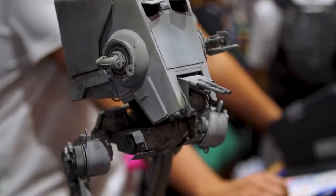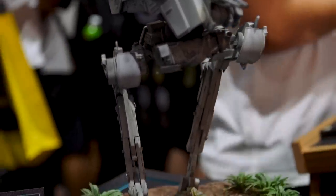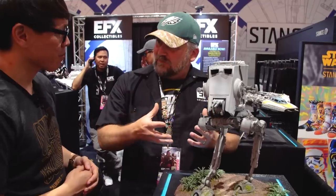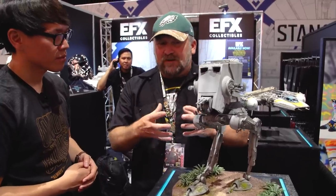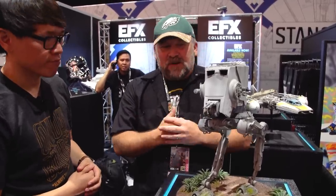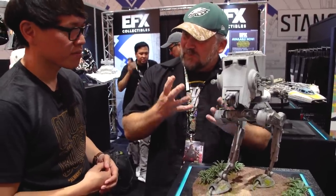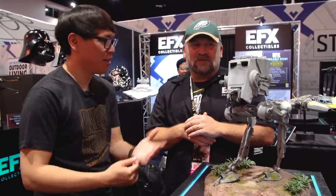I had a little Wicket Ewok in here for scale, but somebody must have wanted it more than I did. One of the great things is we have access to molds from an original. Instead of using scratch-built parts, we're actually going to use castings that Brian obtained and redevelop those into the finished piece. The castings are basically clad onto a metal armature, what they used in filming, so we have to recreate all that internal structure. If you want that surface detail and accuracy, you've got to work with what you've got and go back to the original.